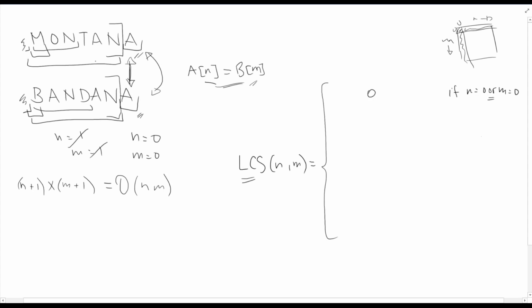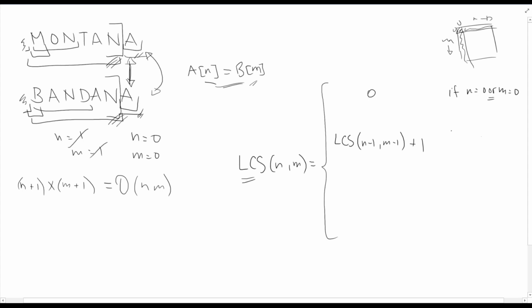Now, however long that sequence is, we have an expression for that. That's the longest common subsequence for n minus 1 and m minus 1, right? N minus 1, we cut off one element here. M minus 1, we cut off one element here. And we end up, we said plus 1 on that.